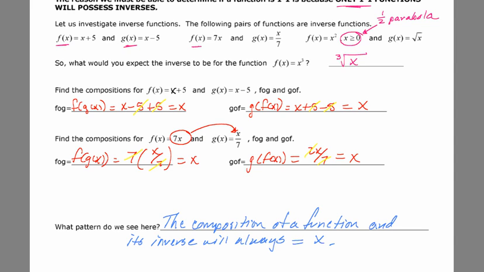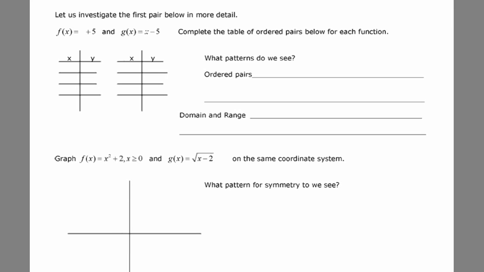Let's check out our next part. Let's investigate some more with some ordered pairs. Again, my x's kind of got off of here, so let me write those in. I want you to complete some ordered pairs. I'm going to pick the x values of 0, 1, 2, 3. I want you to complete the y's. Then I'll pick some x values over here of 5, 6, 7, 8, and I want you to complete that list of y values. So go to the f function, plug in the 0, 1, 2, 3, and get the corresponding values. Go to the g, plug in 5, 6, 7, 8, and get the corresponding y values.